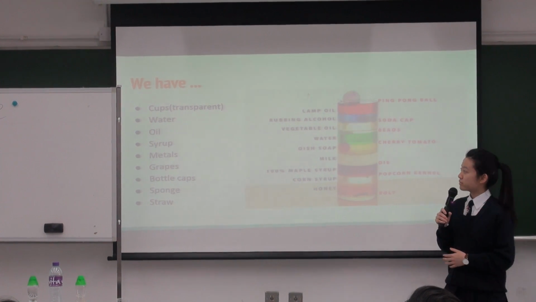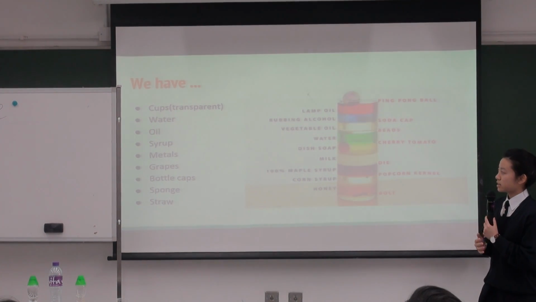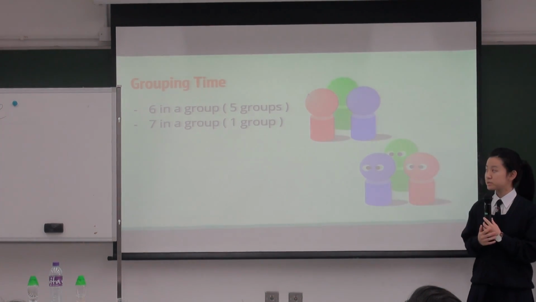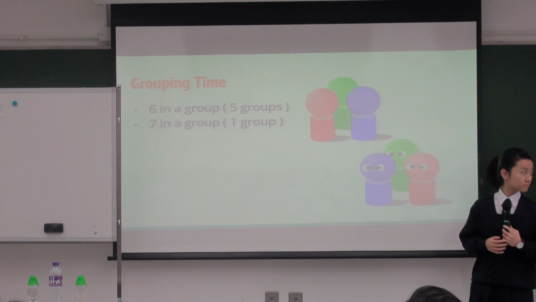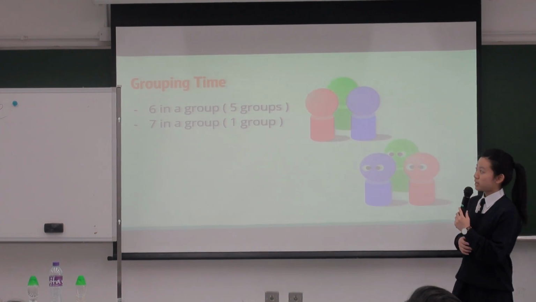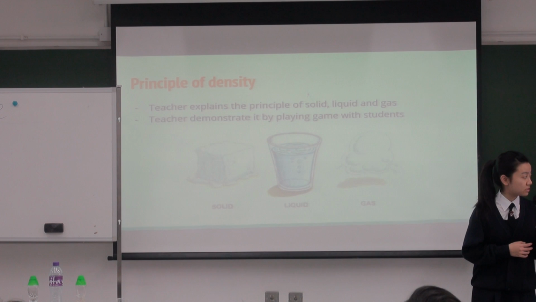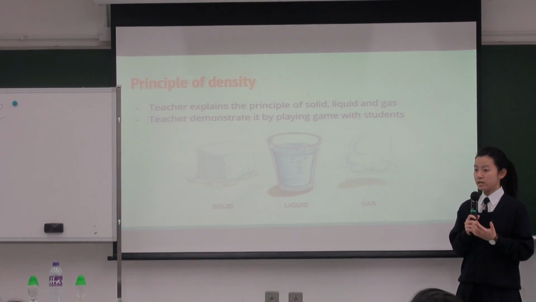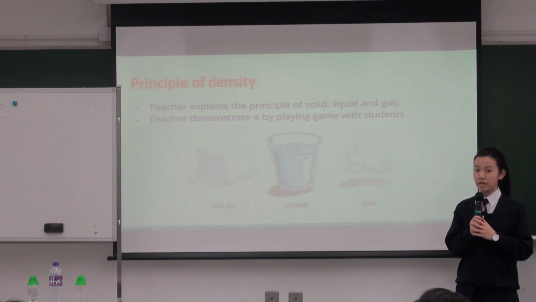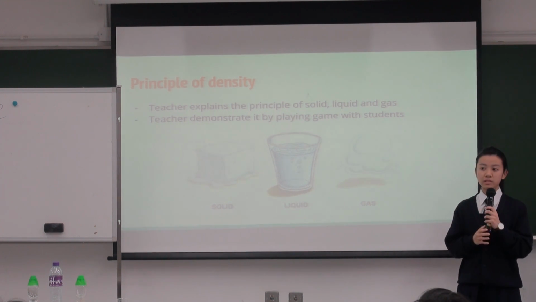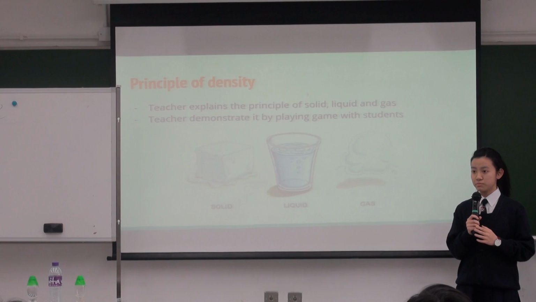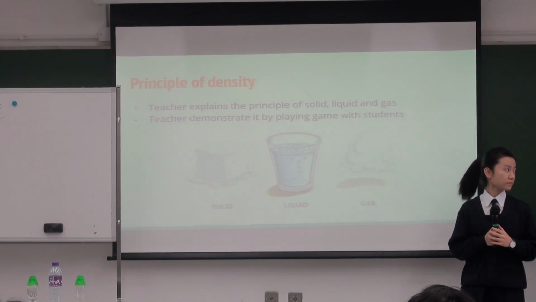First of all, we'll invite the students to form their groups, with 6 or 7 in each group. And we'll start our lesson by explaining the principle of density, using the patterns of solids, liquids, and gases. Aside from explaining the principle, we will invite some students to come to the front and act as the particles, so-called atoms, in the three materials.